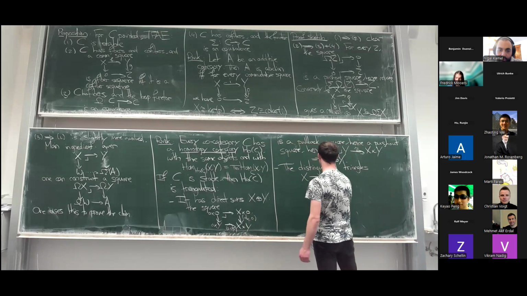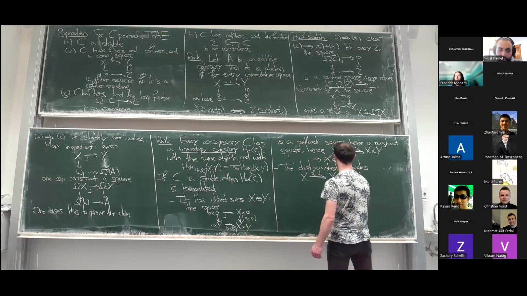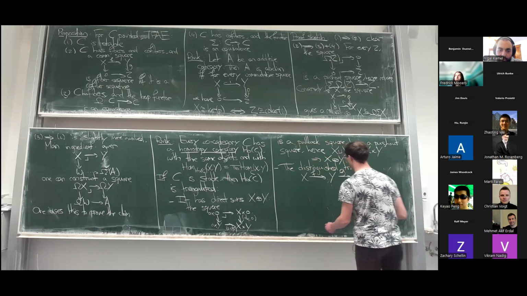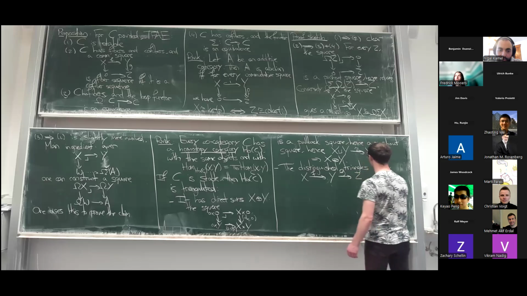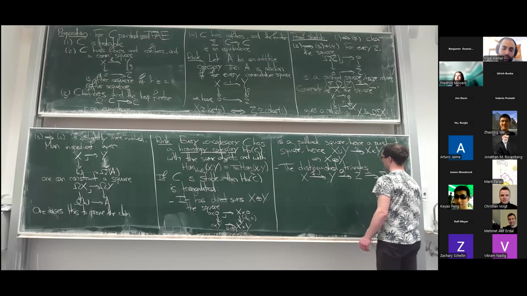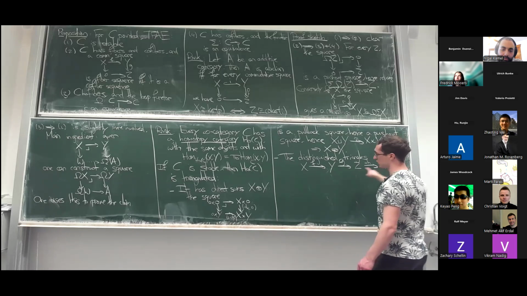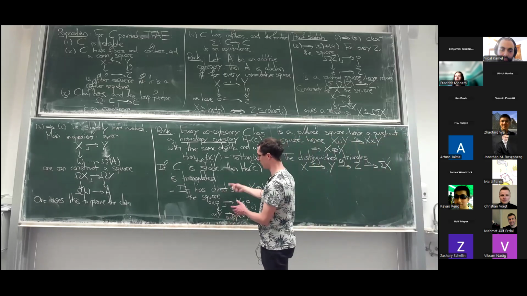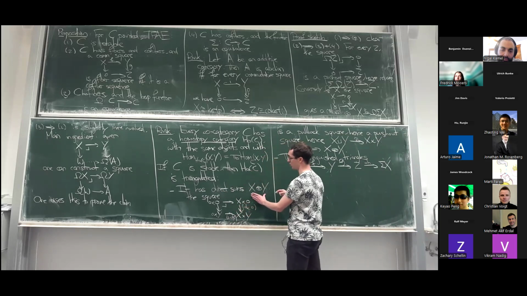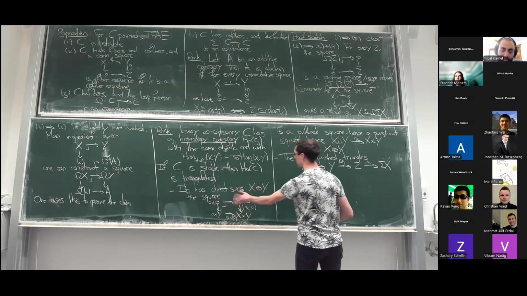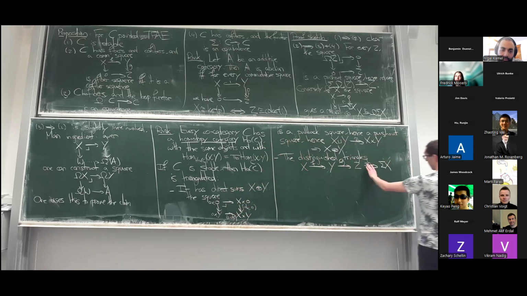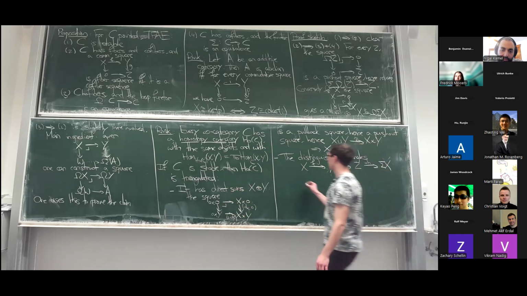The distinguished triangles are going to be sequences of the form f from x to y, g from y to z, minus h from z to Σx. I didn't say, but having direct sums already means that the hom sets are abelian monoids. You can actually prove that they are abelian groups with a similar type of argument. Maybe let me not go into that, but that's what I'm using when I write minus h there.